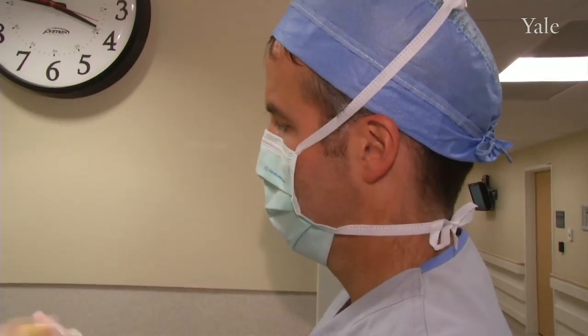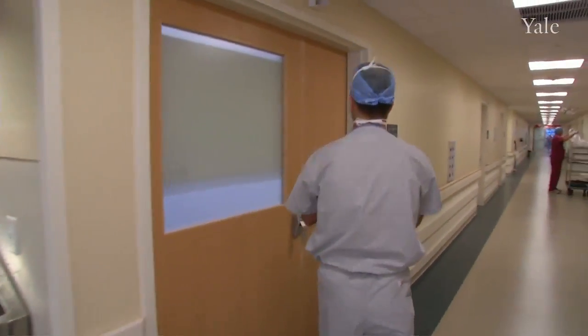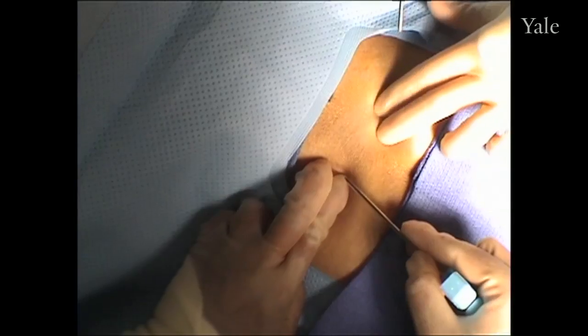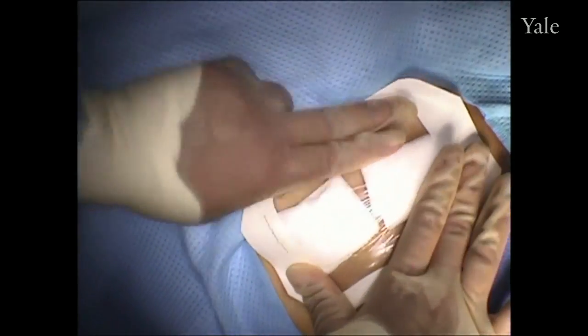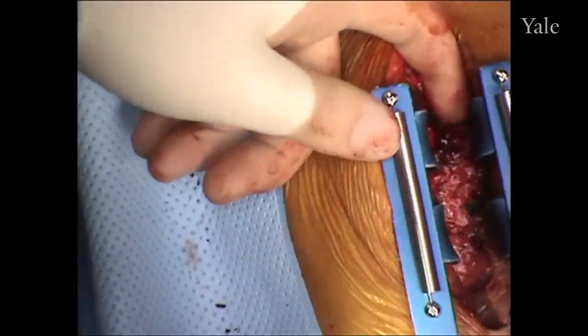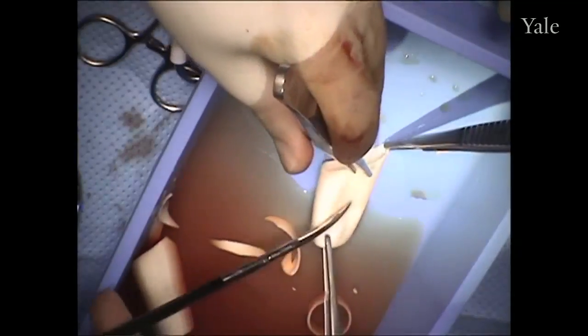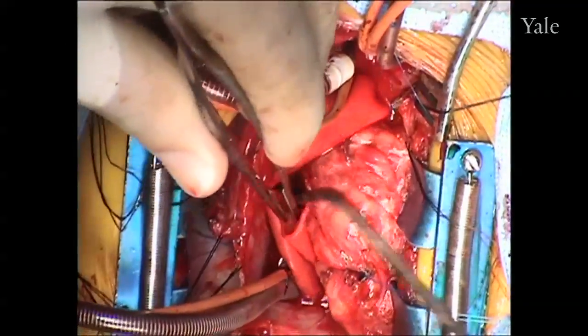Angela's surgery was scheduled for August 2011. The team did about 20 practice runs to get ready, using stopwatches to save every second they could — the lab was more like a track practice than a laboratory. Angela's surgical team was led by Drs. Brewer and Shinoka and cardiothoracic surgeon Gary Kopf. On the day of the procedure, things were scripted out with times, like managing a play or a television show. It worked out perfectly — within 30 seconds of the surgeon needing the graft, it was there, ready, and had met all of its release criteria.